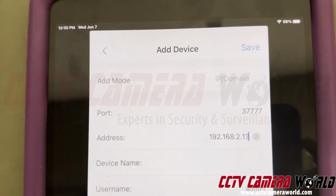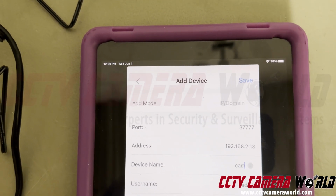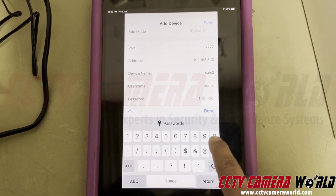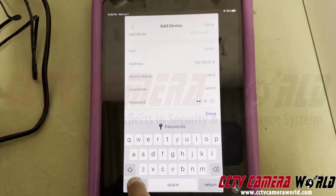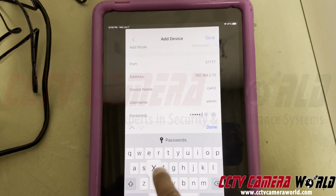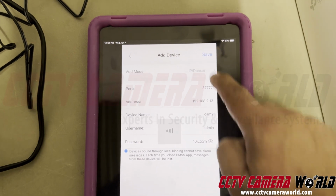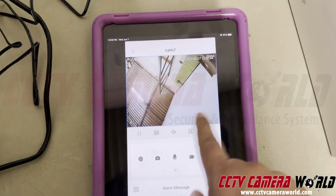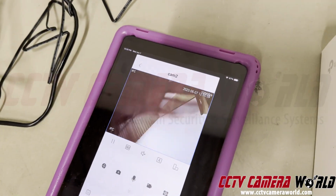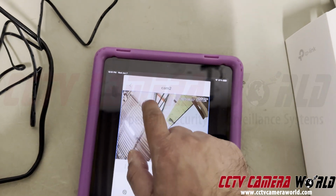So that's 192.168.2.13. The device name, I'm going to say cam2. And then the password, I'm going to type in. Please do not change the passwords if you're not familiar with how these things work, because you can actually lock yourself out. Confirm you entered the right password. Hit done, hit save. It says device will not be used under account. That's fine. There's nothing wrong with that. Here's my second camera, and I can see myself waving my hand. So now, both cameras are working.